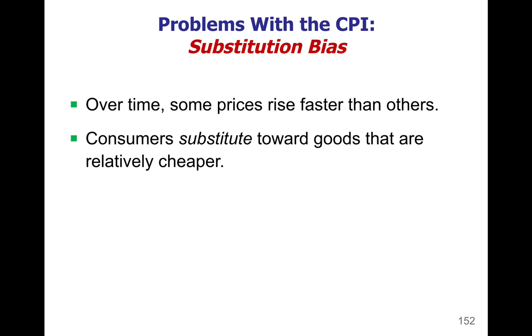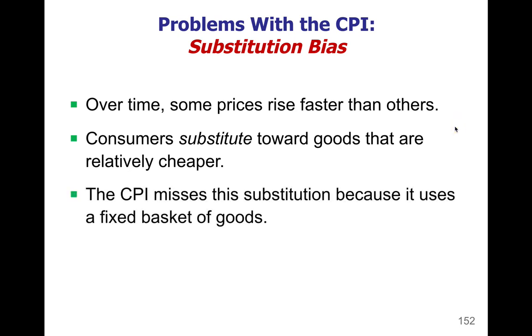The problem is that people substitute for one good instead of another, and the market basket does not go back and change the quantities that were actually purchased. It keeps the predetermined quantities in the basket, and therefore you're multiplying those quantities by what is now a higher price of those goods, even if Americans did not buy the same amount that the government thought they were going to. So the CPI has substitution bias because of the way they fix the market basket of goods.